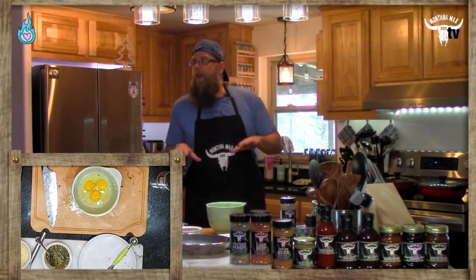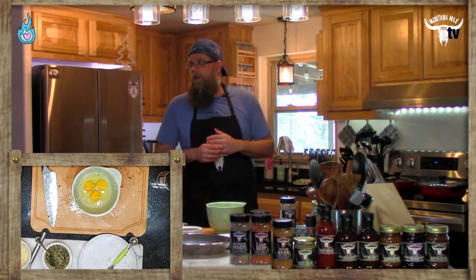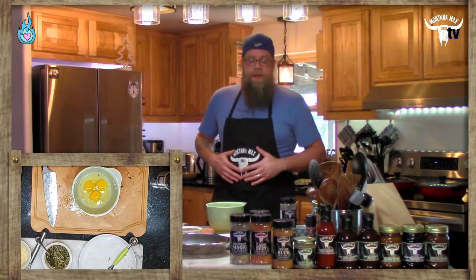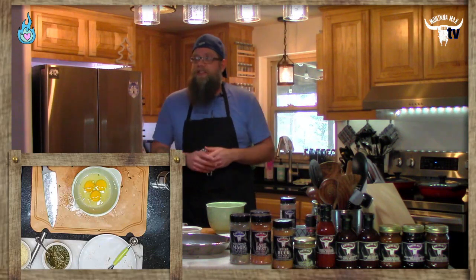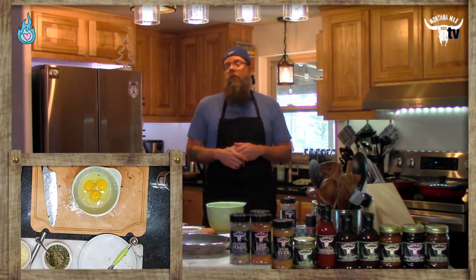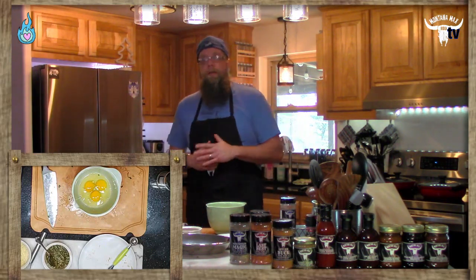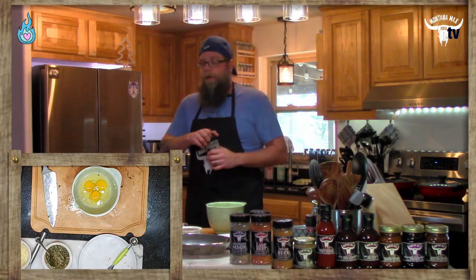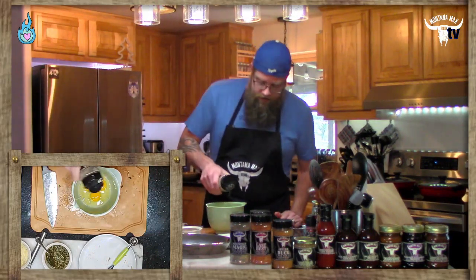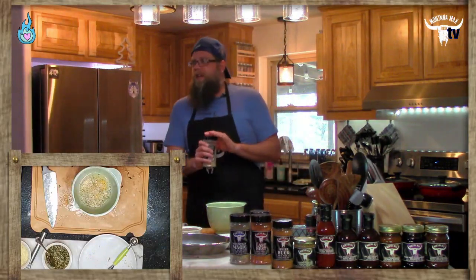We use it as a base layer flavor for so many things. It really can sparkle on its own. There's no doubt about that, because we have people that use it just to give extra razzle dazzle, get the jazz hands to their popcorn, and it really shines on beef as well. It's a preferred brisket rub of many barbecuers. But today we're going to use it to season up our egg mixture, and the measurement for this is to taste, and we can put a hefty amount in there.